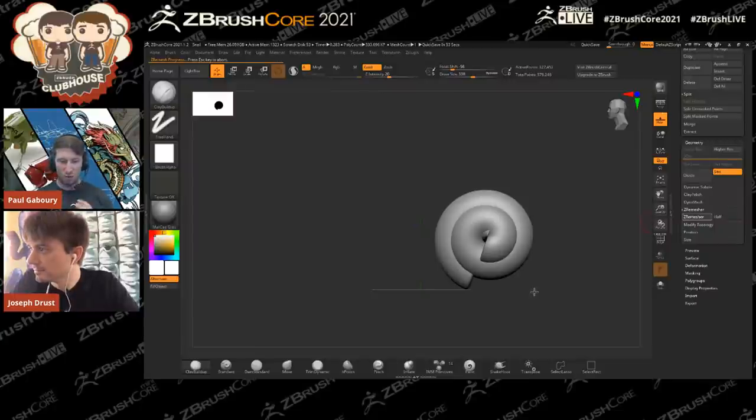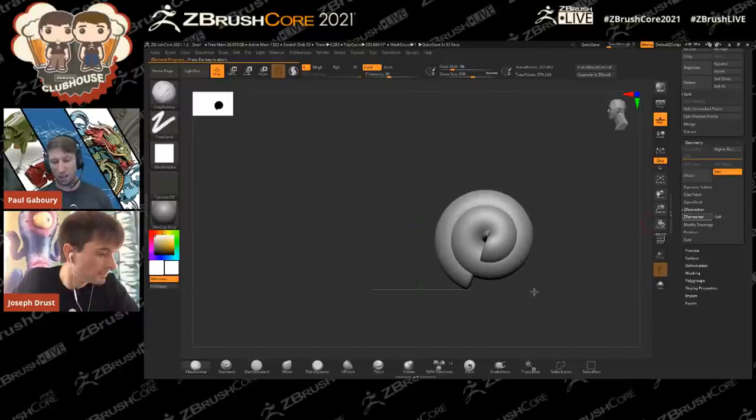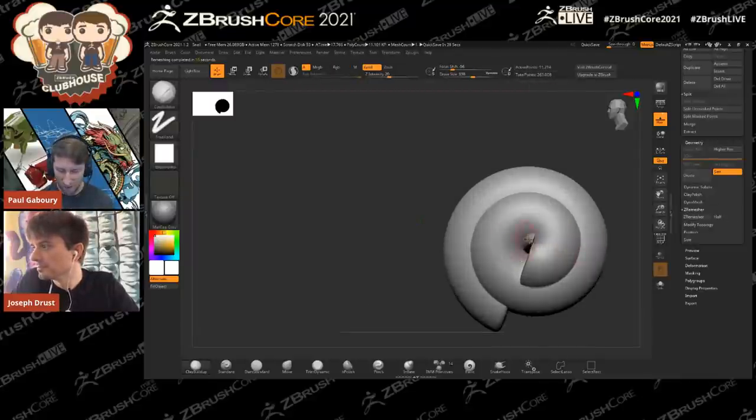So the Dynamesh got rid of the internal topology for me, which was a good step for me. So I don't have to worry about remeshing that. And now I'm just remeshing this shell. And what I want to do is get something like this where it's a little bit lower polygons. And remember, we were at 327,000. Now I'm at 11,000. Okay, so this makes it even easier for me to just keep playing with this.